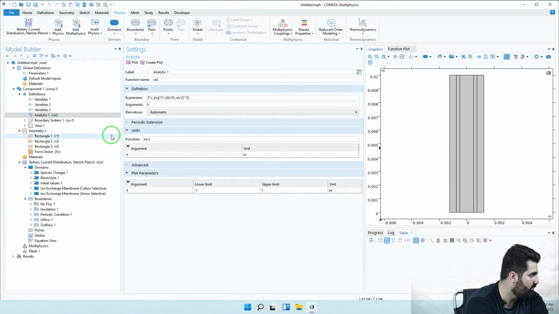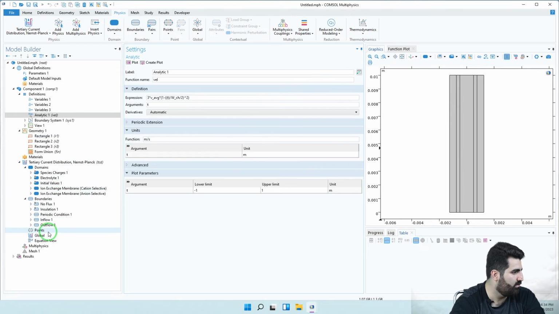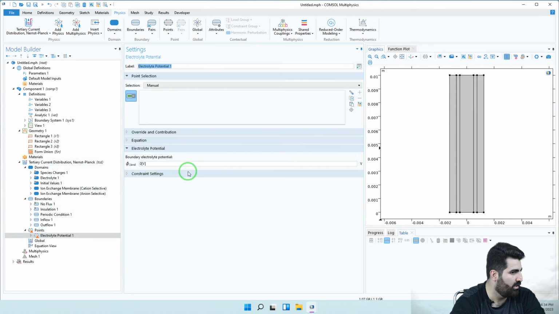Okay, and now also, we can use electrolyte potential for points here, because we have the inflow from here at 0 volt.